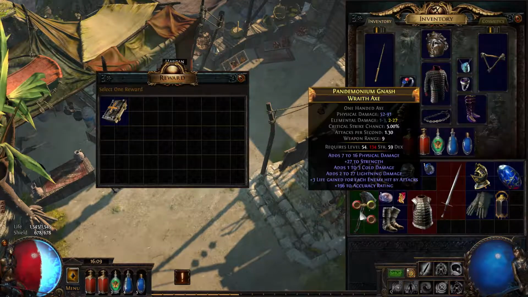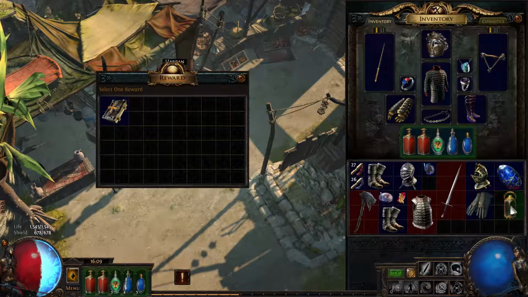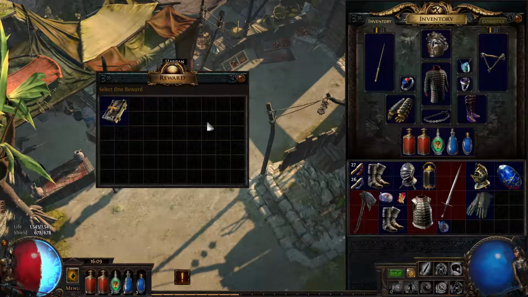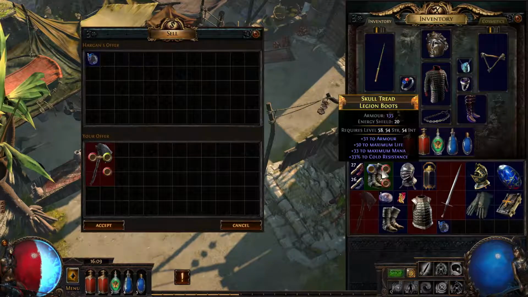Excellent, a passive skill point. Can we do a bit of Tetris to fit it in? I mean, we have enough space, it's just... There we go. Excellent. Time to sell stuff.